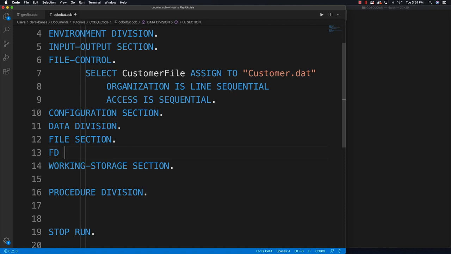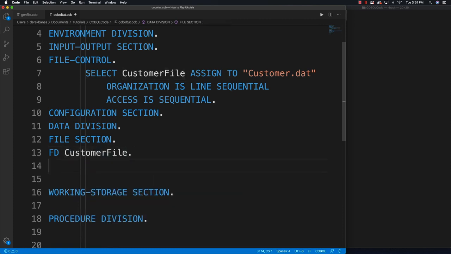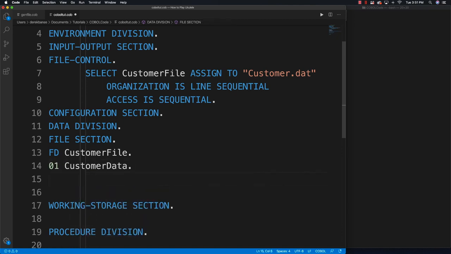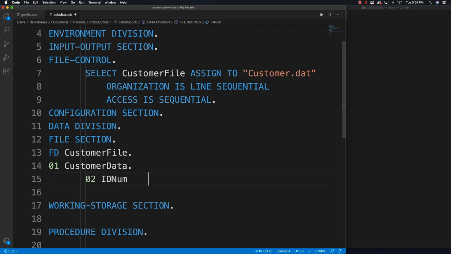I'm going to call this customer-file. Then I need to design my customer record. That's what it's called, a record. So we'll say customer-data, and it's hierarchical. So I'll say 02, and I'm going to have an identification number, and let's have this be 8 in length.